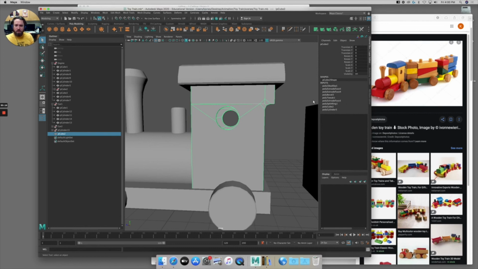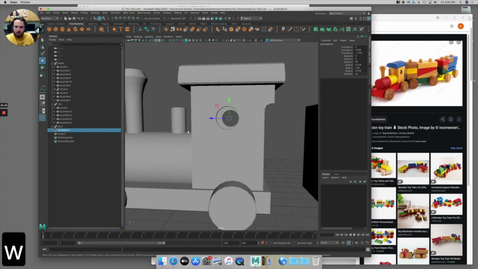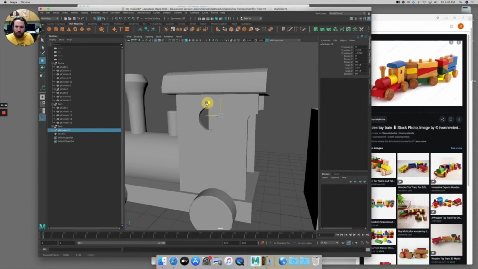The cool part is, up until you clear out your history, this new object is still connected to both the original cube and that cylinder. So I can go in and find that cylinder, like this guy right here. I can use the move tool and I can move this around. Look at that, that's pretty cool, huh?